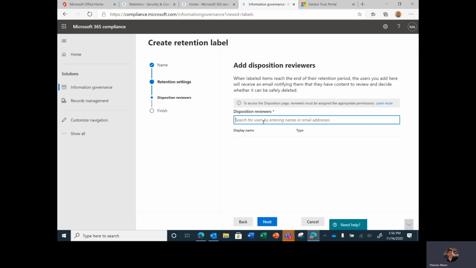And then for my disposition review, again, today I can say, hey, I want to notify, shoot, Megan is not in this tenant. I want to notify the administrator, and then let's just say that this is in our legal team, or oh, I just saw a list pop up there.